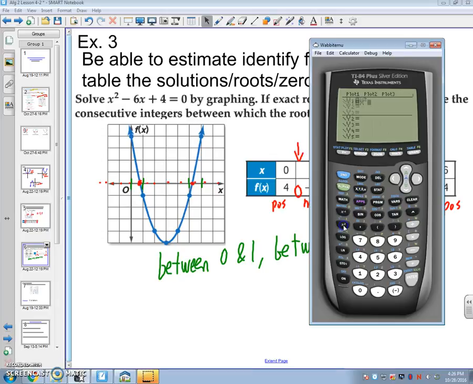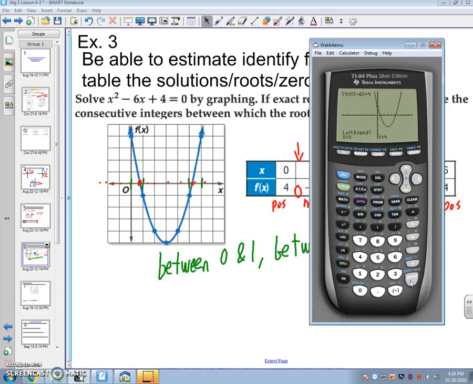So x squared minus 6x plus 4. Now I'm going to graph it. So there's the exact same picture they have. Now there's the x-intercept. To find that, I'm going to press second trace on the top right next to graph. And they have the word zero. Zero means x-intercept. Option 2. So you click enter on that.